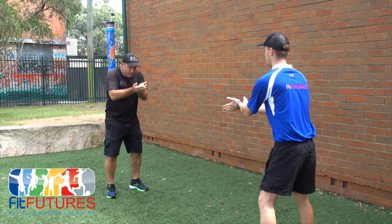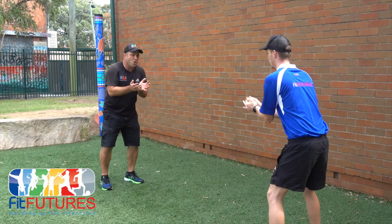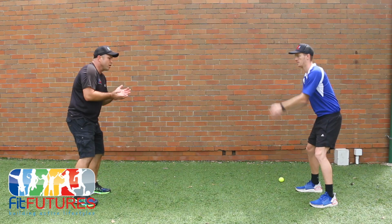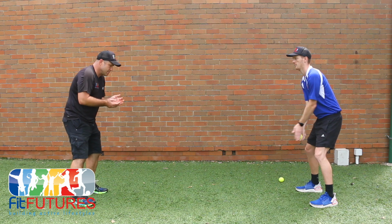Again, we're starting 2 hands, eyes on the ball. 1 hand throw, 2 hand catch. We try and get 10 of those without dropping it. Eyes on the ball, hands underneath.